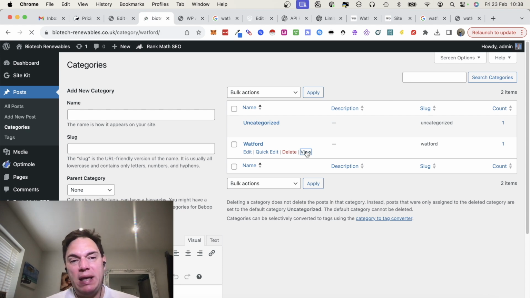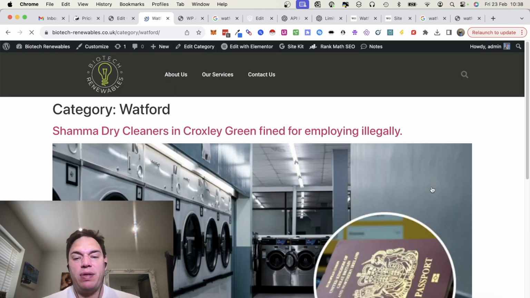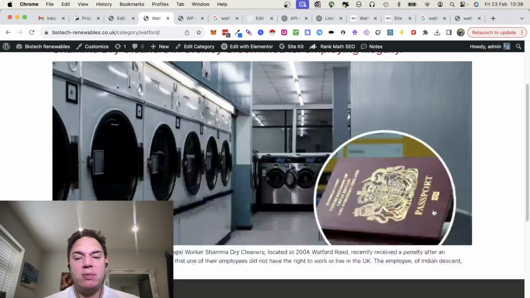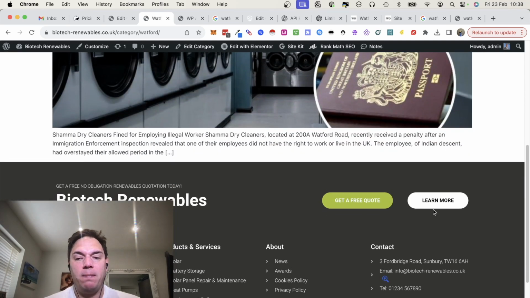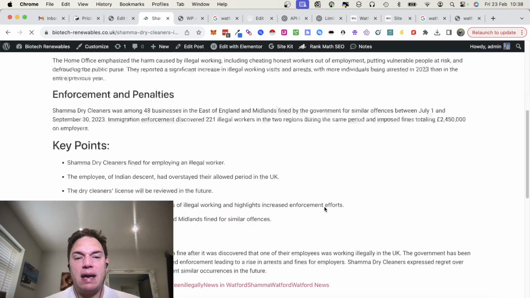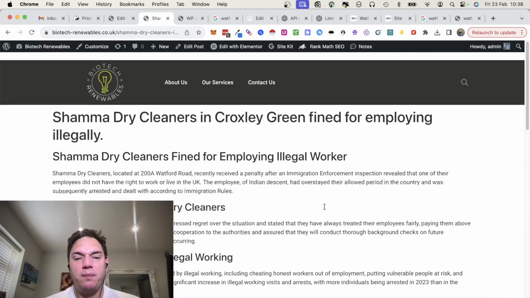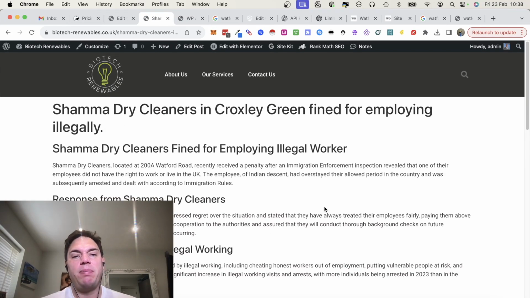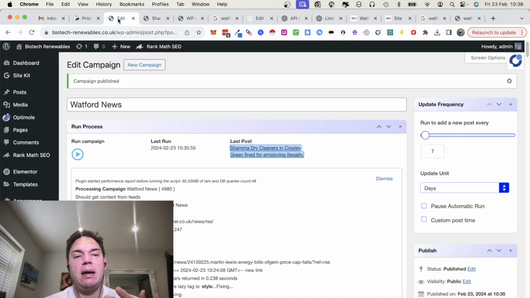Oh, look, there is a featured image, but it's not displaying an image in the article itself. That's okay, it's not the end of the world. But the point is we've now got a category that we can then import onto the page.